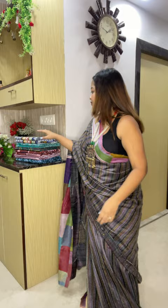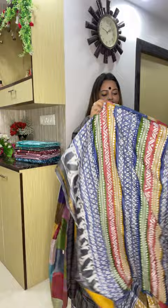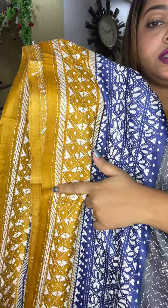So this is priced at 13,600. This is also a very rich looking saree. Multicolor. Beautiful. Embroidery has been done all over. It's blue with mustard and the body is grey. Geometrical design.